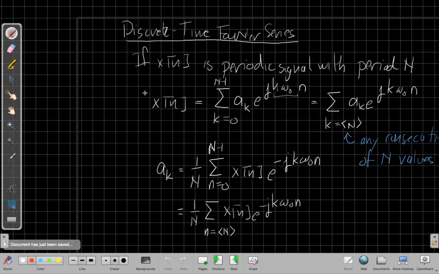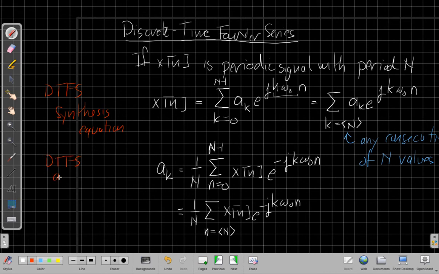And that reminds me of one important thing I forgot to mention on this page is that these equations do have frequent names we use for them. So let me put it over here. This is called the discrete time Fourier series synthesis equation. And the second one is called the analysis equation. And right, because what's going on here is I'm taking the ingredients and I'm synthesizing the signal. In fact, that's kind of what a synthesizer, like the musical instrument, was originally built to do, is it was made to take a bunch of sine waves, which are related to exponentials like this, and add them up to make a musical note.